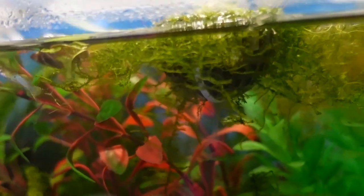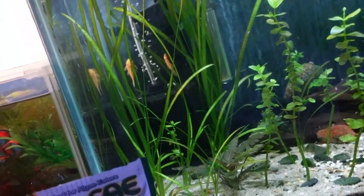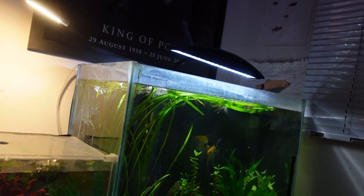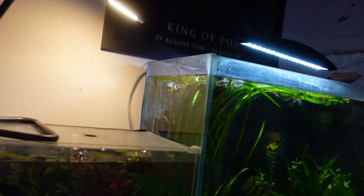A little update on the moss bowl that we made about half a year ago — it's really nice. It's starting to grow these flowers, these little pods. The moss is growing; this is all just from the bowl. This is Java moss, so it's looking great. Growing plants emersed is actually going to quicken growth a lot because they're going to have unlimited access to CO2 in the atmosphere. As long as you have good lighting, you can even get away with having sunlight reach the container for just a couple of hours a day.